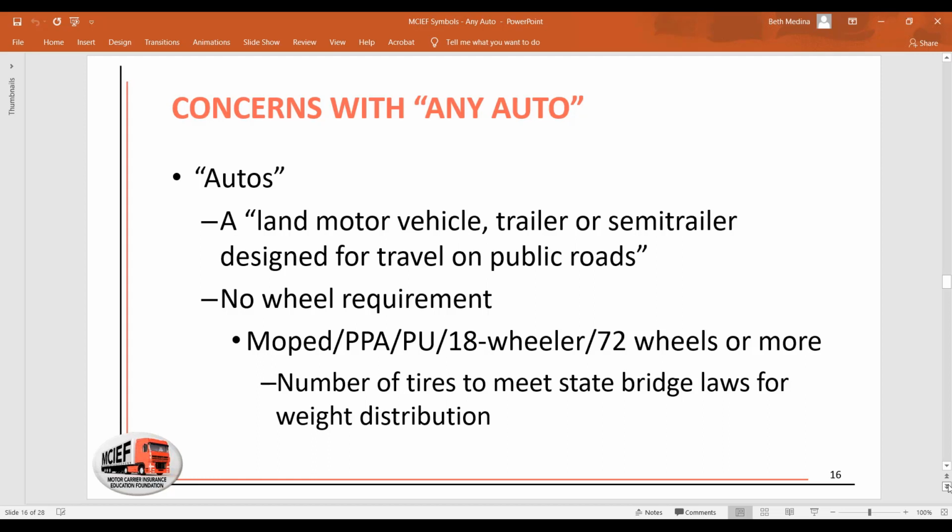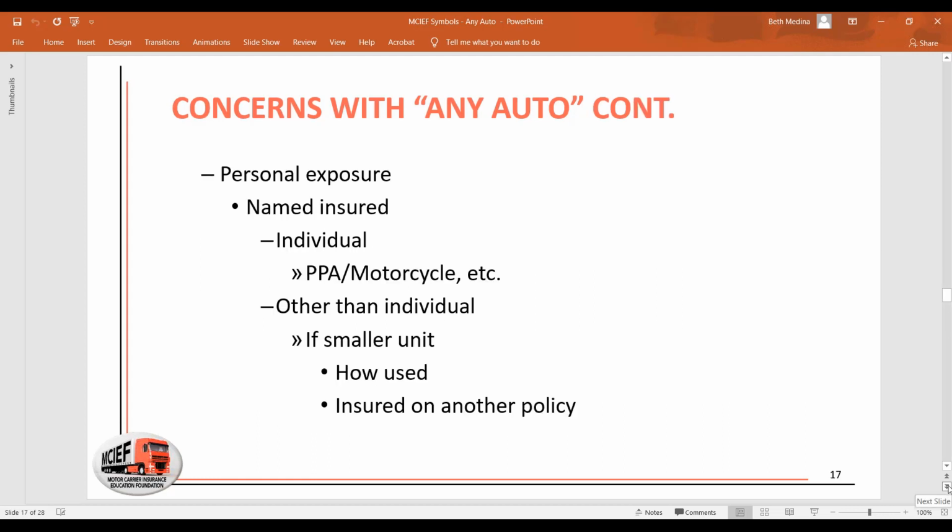So when we have any auto, you've got to think about whether the insured has potential for using or owning, in the insured's legal entity, a moped, a motorcycle, private passenger vehicles, pickup trucks for service purposes, beyond just the 18-wheelers or 17-wheelers, the true commercial autos. You have to worry about the personal exposure, individual private passenger vehicles or motorcycles, etc. You need to work those out. Are they involved in that, and are they being owned by the named insured?